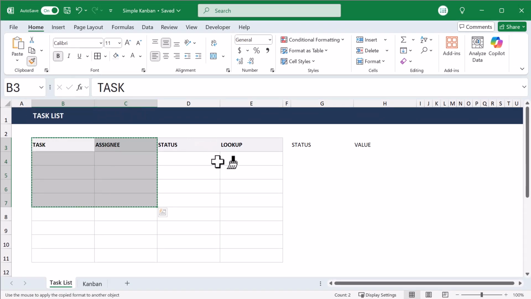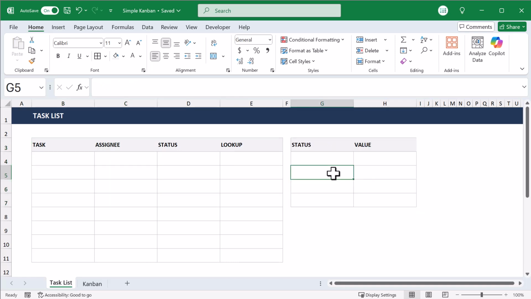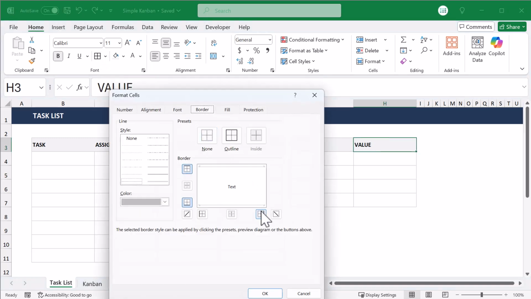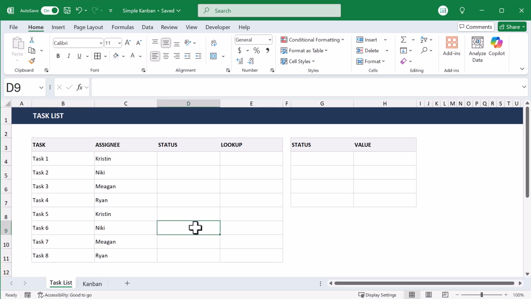This is going to copy the formatting, and you can select cell G3 to apply that formatting. Then, all you have to do is select cell H3, go to Borders, apply the border on the right, and click OK. Fantastic. At this point, go ahead and enter in a few sample tasks and assignees like so.